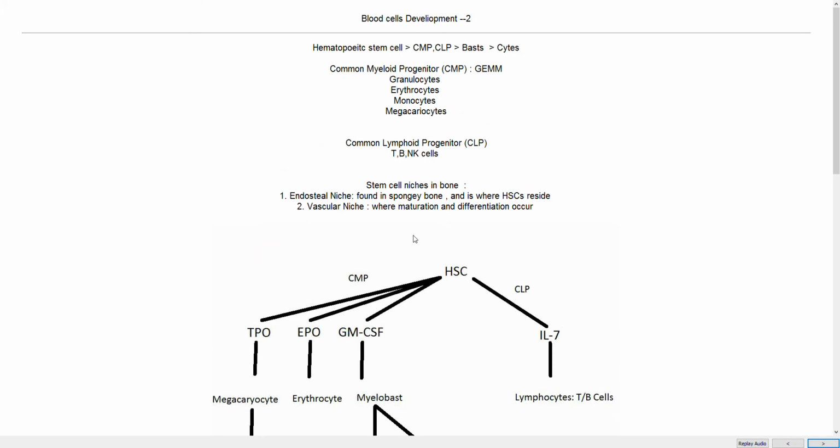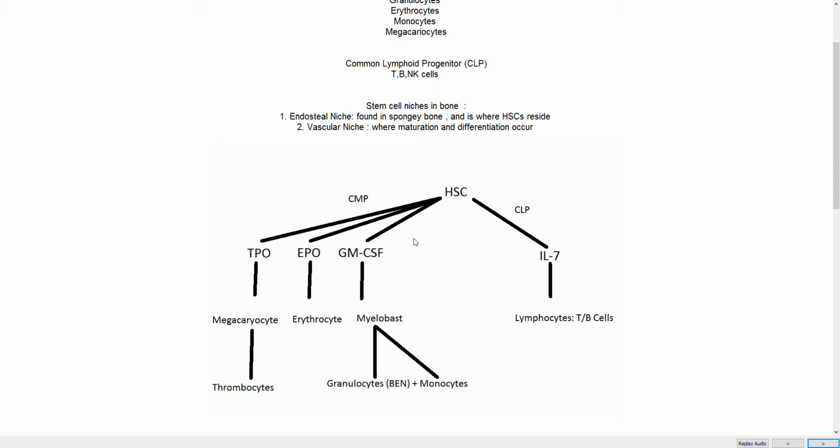So how do you get a common myeloid progenitor to turn into an erythrocyte or megakaryocyte or myeloblast or a thrombocyte? So let's go through the pathways one by one. So our stem cell becomes our myeloid progenitor. Then our myeloid progenitor, if it's acted on by the hormone thrombopoietin, you get a megakaryocyte. Then that megakaryocyte creates those small blebs which we talked about previously, and those form your thrombocytes, which are your platelets.